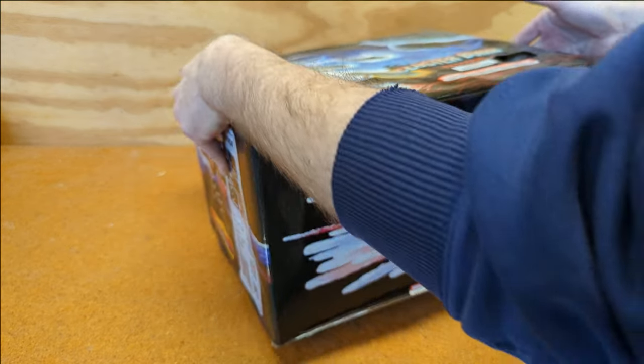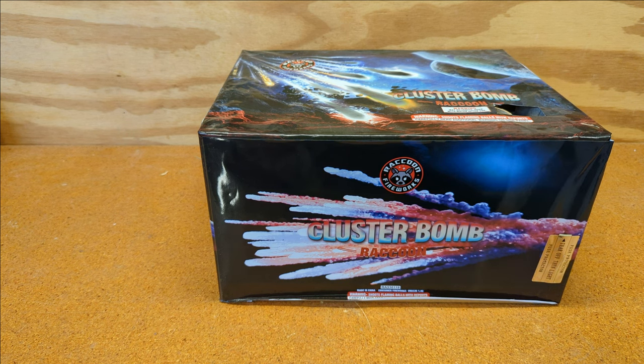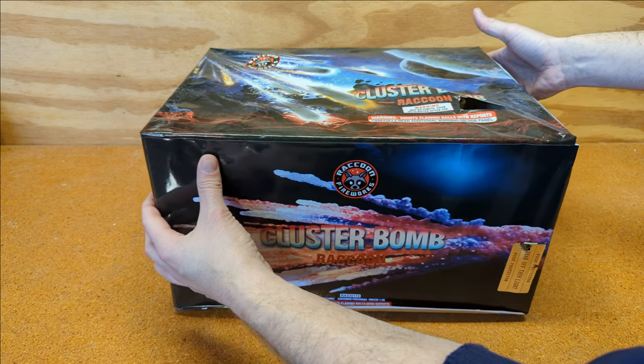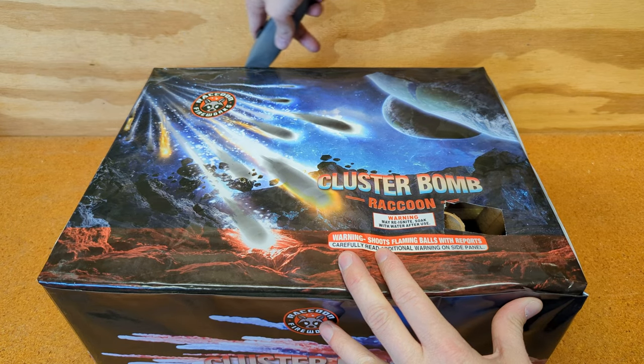I'm assuming that there are rows of horsetails, which means if you like to take cakes apart or you like to individually match rows, this could be a good one to make some horsetail slice cakes.